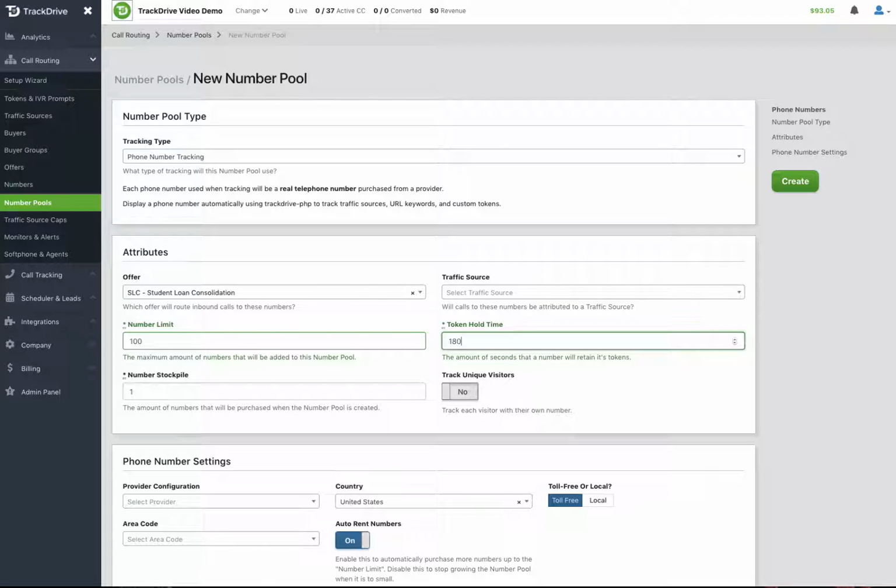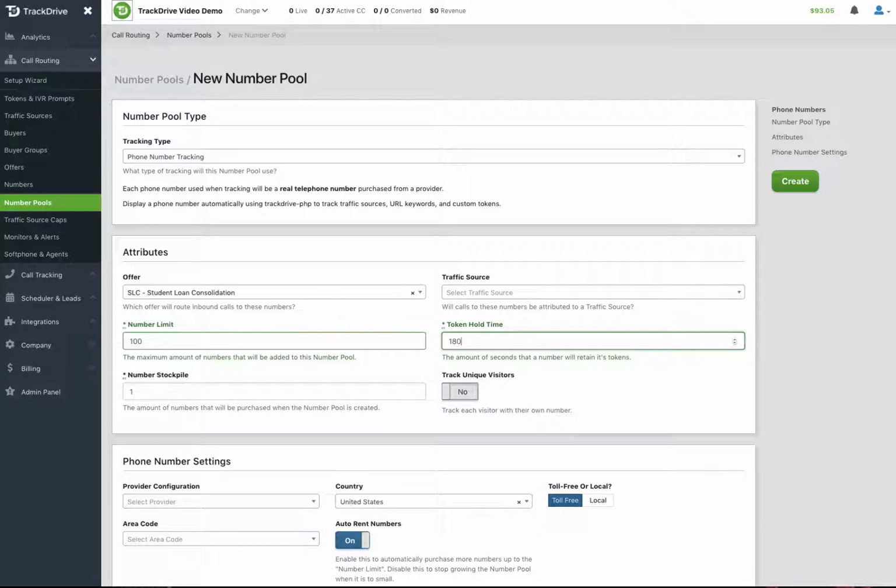So if you were running Google AdWords and the keyword was contractor, and many hundreds of people are visiting your site, and it never has a chance to be 3 minutes before another visitor shows up, we will keep seeing the same number to pull from the number pool because you sent in the Google ID, the Google traffic source ID, and then the keyword keeps being contractor, and so we keep showing the same number until we have 3 minutes where the number's not used, and then it's back in the pool.